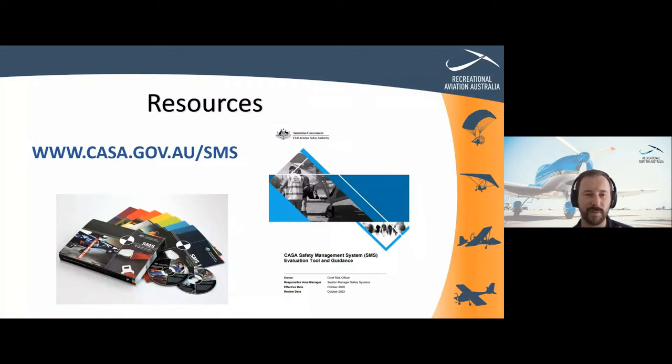We've got some different tools. We've got our OMS that we receive all of our data in from, and then we take that in terms of safety assurance, assessing that data and determining what safety promotions, the safety education that we spoke about, will come from that to educate our members. We're also currently in the process, as I mentioned, of updating our change management processes and procedures within our organization, so that that is more of a risk-based approach as well. We've got a risk register that we have internally, but the same processes and procedures apply on a different scale and with a bit of a different focus than what we expect from our flight training schools. So good question. We certainly do have an SMS internally.